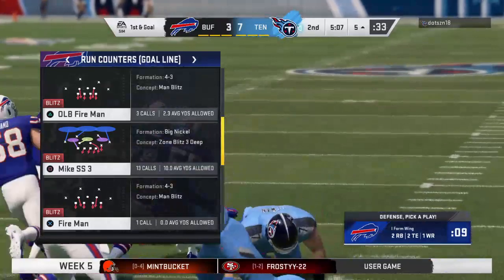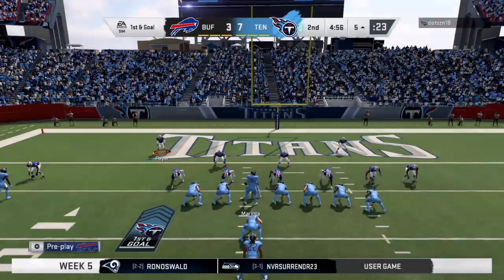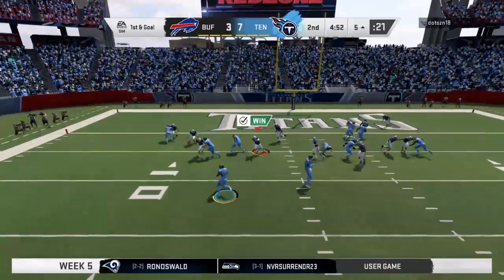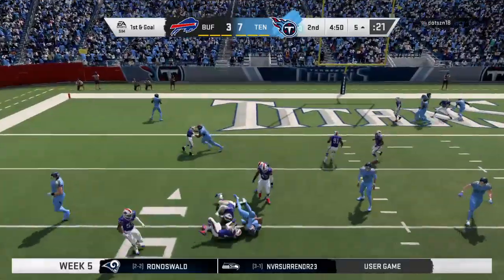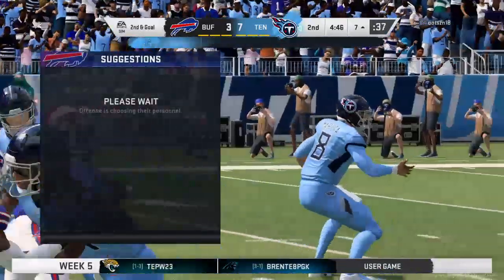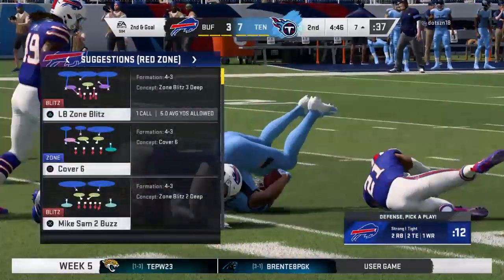And it also tells you a little bit about how they feel about their leader, right? Their quarterback throws an interception in the previous series. They're trying to help him out here with a big stand. They'll try and run for it with Henry. And he goes backwards on this one, losing yardage to the 7. That's going to go as a loss of 2, and it'll be second down.